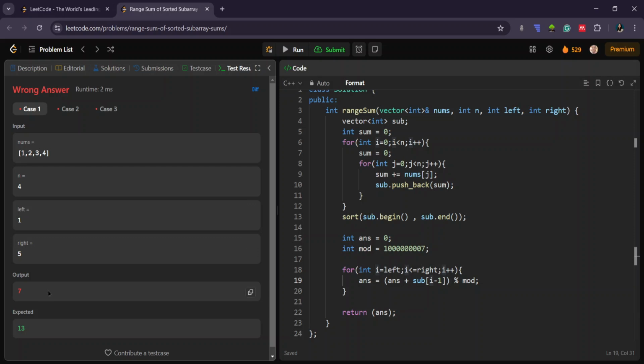It is showing 7 as an answer. Okay, and it is showing 2 as an answer. Acha, let's quickly resolve this error.